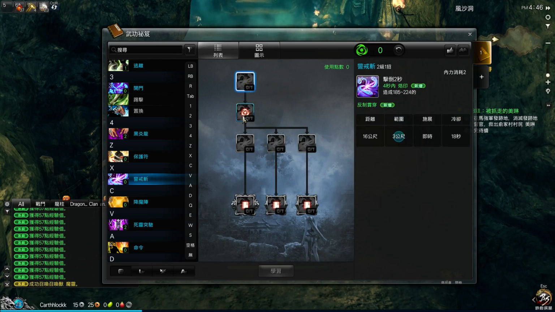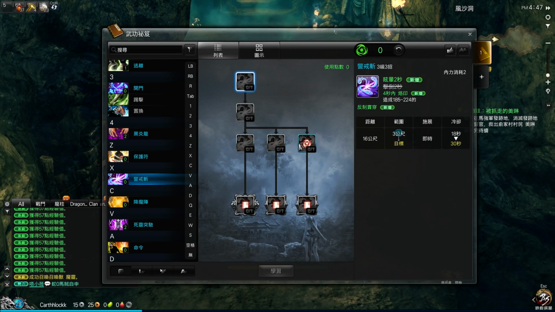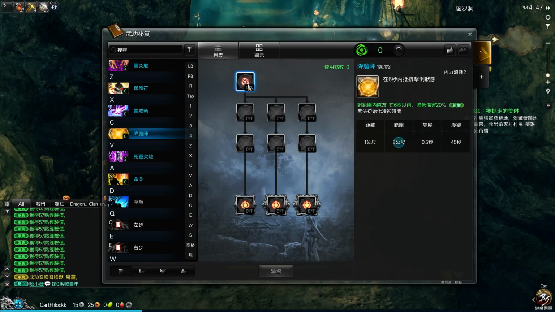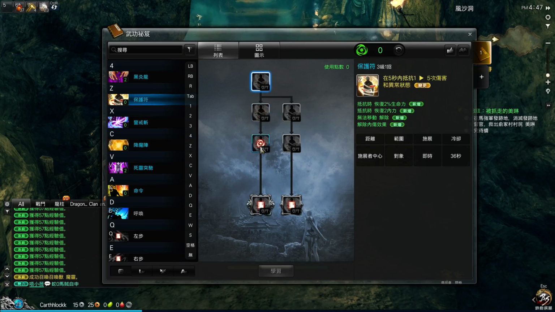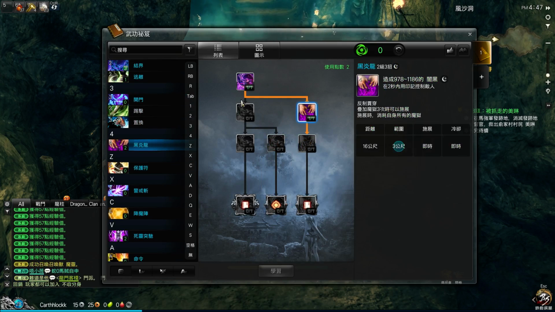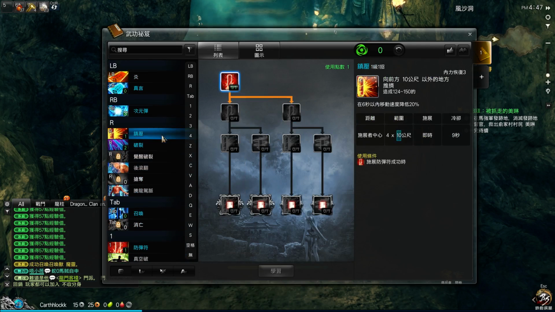If you want more CC, you could spec into Border Slash, get longer knockdown, stun and daze. There's tons of options you have with this. You could put points into Circle Protection for healing, put points in Protection Charm for healing, and in Vuln. Like I said, just tons and tons of options with this class. You could try to one-shot them with Raging Spirit. Tons and tons of AoE options with this class.